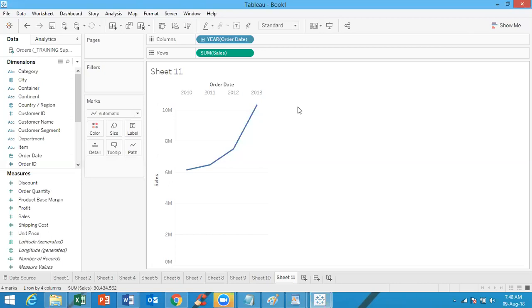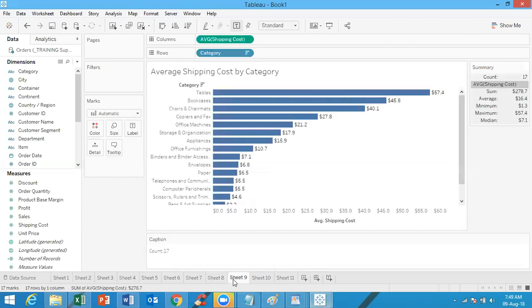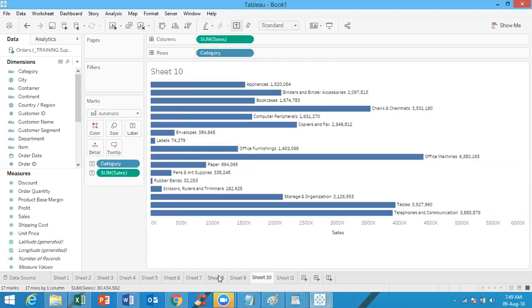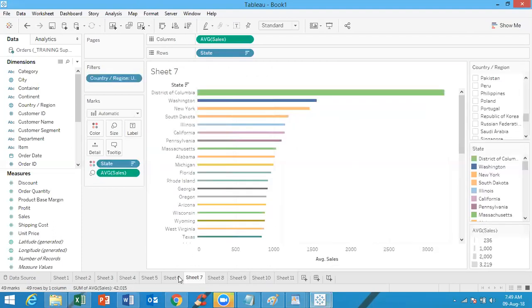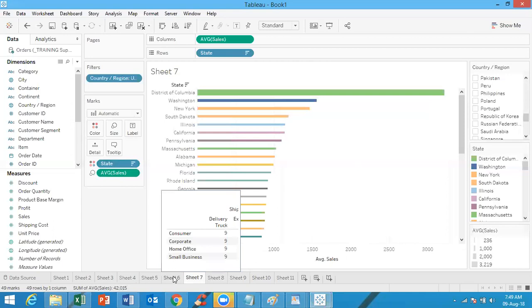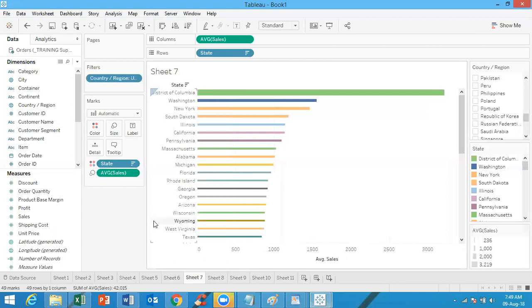To assign colors to multiple values at a time, in the edit colors window, you have to click on assign palette.